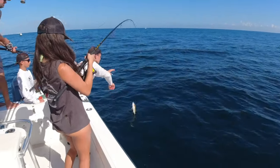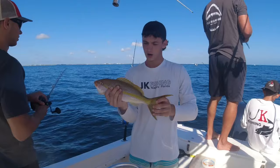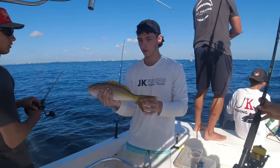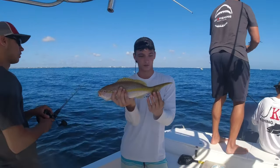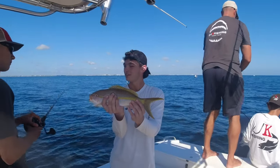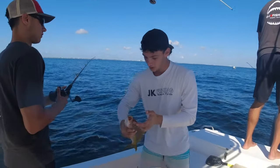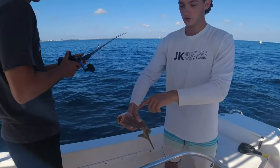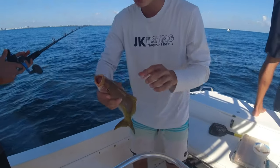Oh, it's a nice yellowtail. Good job, Jamie. Wow. Goes around your line. All right, guys, so these fish are beautiful. In the Keys, they got really good fishing for them. And although I said flag, it's not really a flag yellowtail, but this is a nice one. So you got to be careful, very sharp gill plates on these bad boys. I mean, with all snapper, very sharp spines, and they do have little teeth. Look at the little teeth.